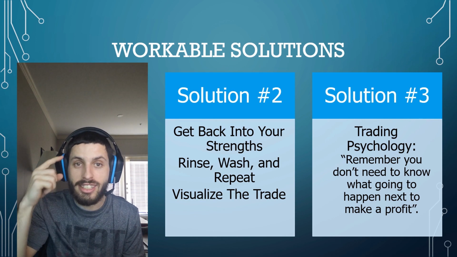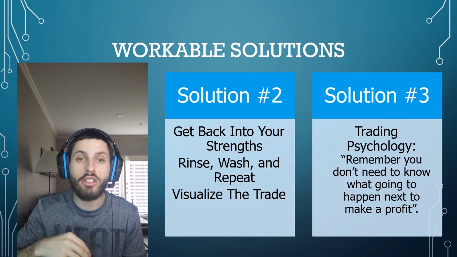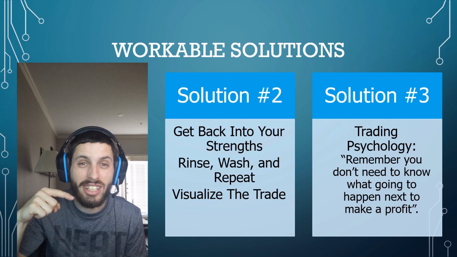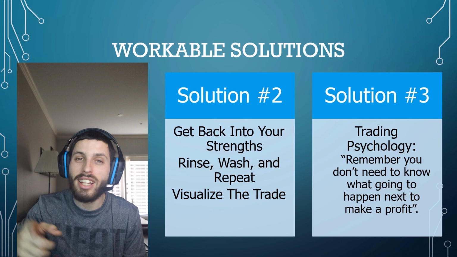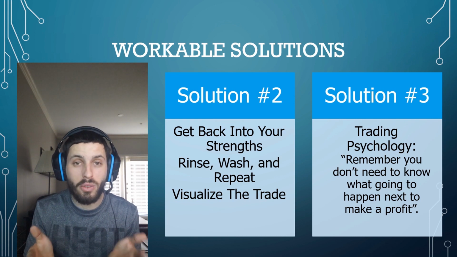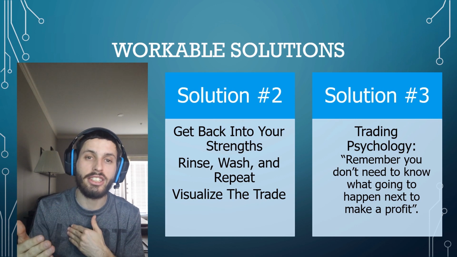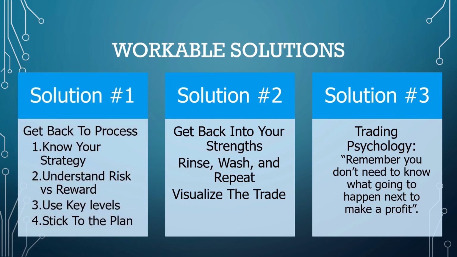Visualize this trade, see it in the pre-market. I literally close my eyes and I can see these candles fading. I can see that VWAP bounce. I'm ready for the open, and that's the only true way to take advantage of that plan. At the end of the day, guys, solution 3 here would be, remember that you don't always need to know if you're going to win or lose on any one trade. Just focus on taking the trades, on executing your plan, and that's really going to get you through a workable solution for your common trading mistakes.